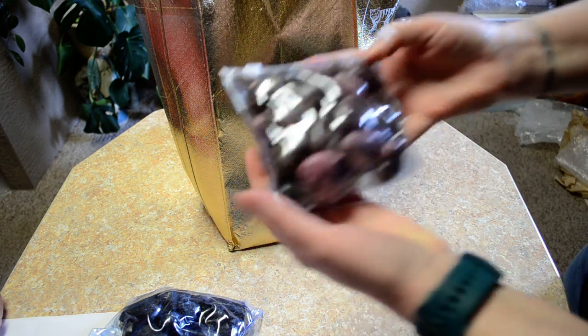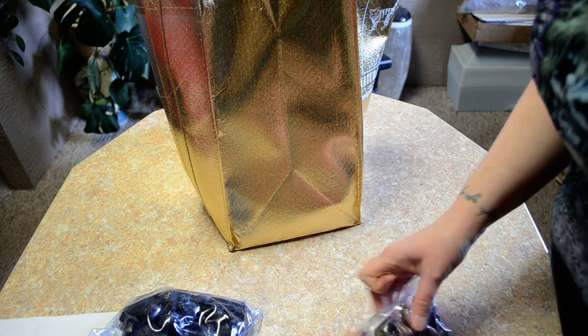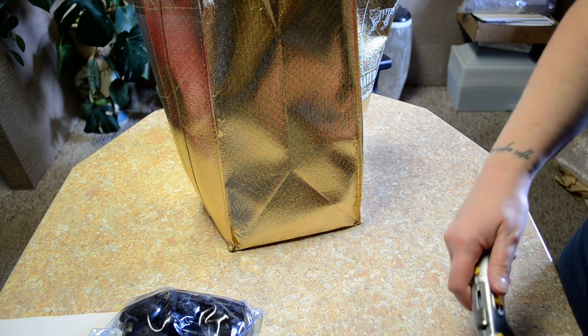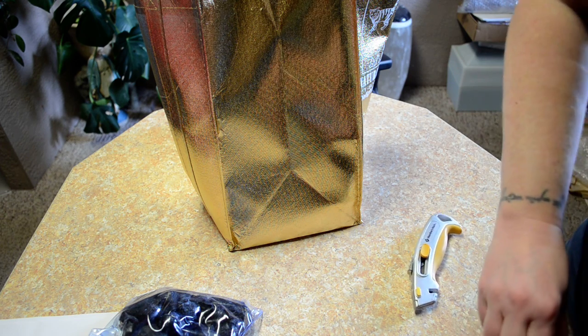We have a bag of hearts. Do you remember what this stone is? I can never remember what this stone is. Rhodonite. Okay — yeah, it is. It's what I had in my head but I thought maybe since I normally don't remember it, I didn't know it was rhodonite.